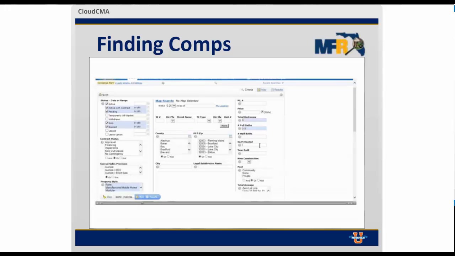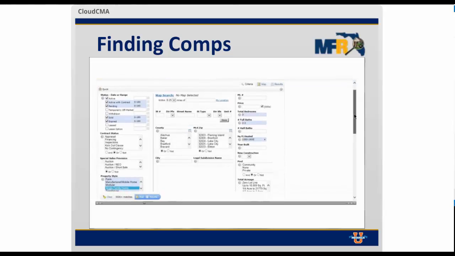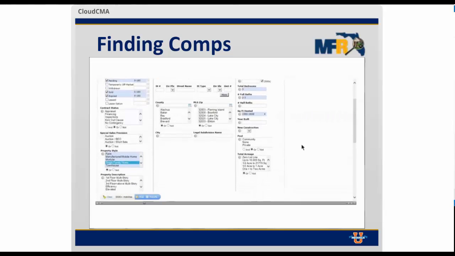Square footage, I'll decide how far I want to go. I might want to just leave this blank and not factor in square footage in my search. Maybe I want to do a 10% differential, so my subject property is about 1,700 square feet. Let's just, for simplicity, go 150 square feet on each side. Not exactly 10%, but still easier numbers. 1,550 to 1,900. I'm just using some hypothetical examples here. This is by no means the best way to search for these comps, but let's just try to find good comps to send into Cloud CMA. I'm going to leave the pool blank because I'll adjust for a pool if I have to.